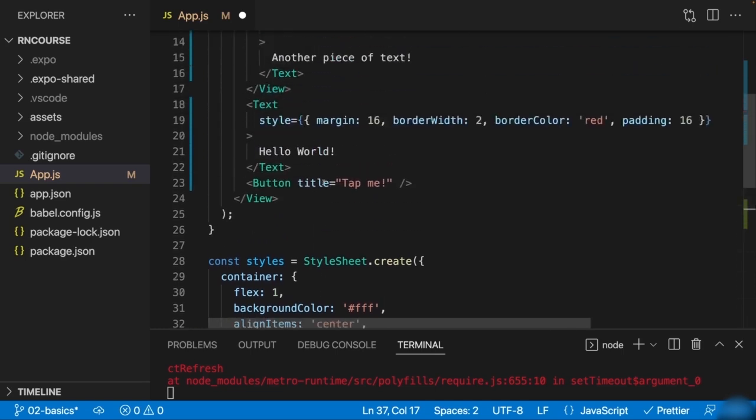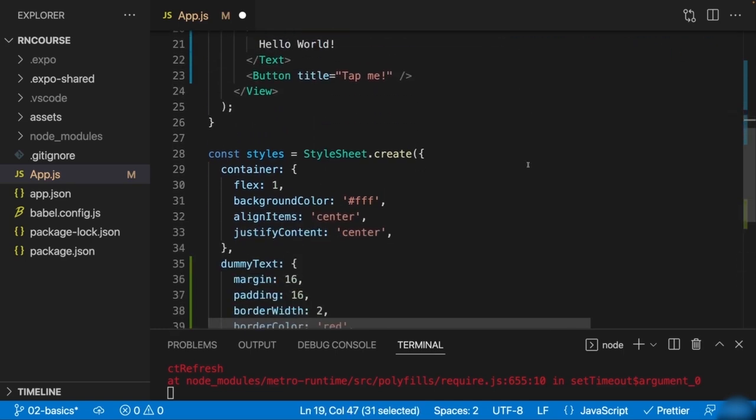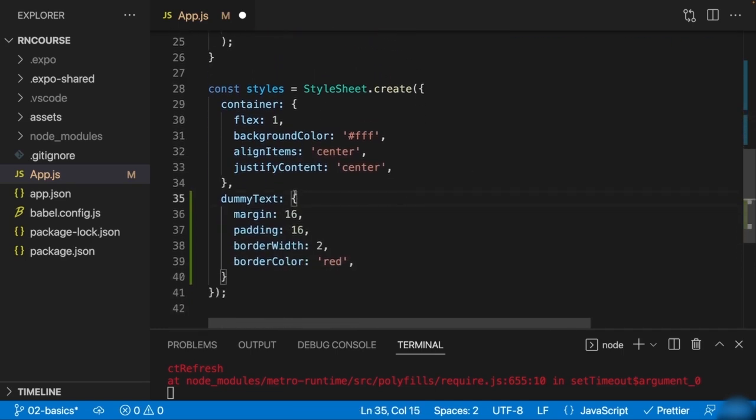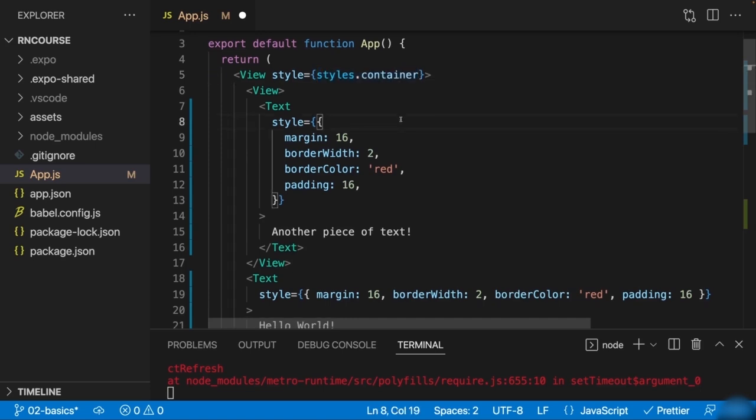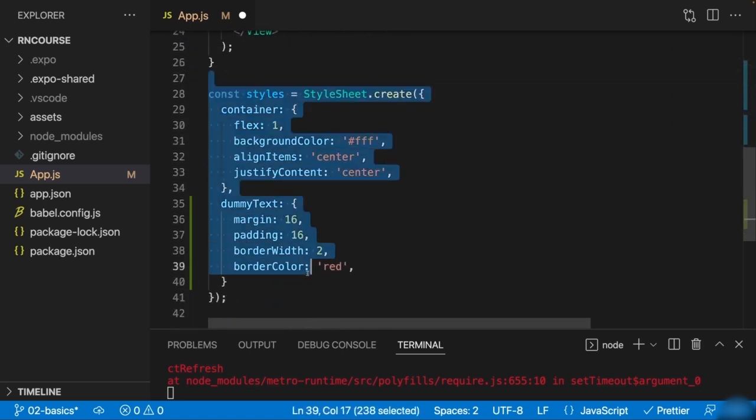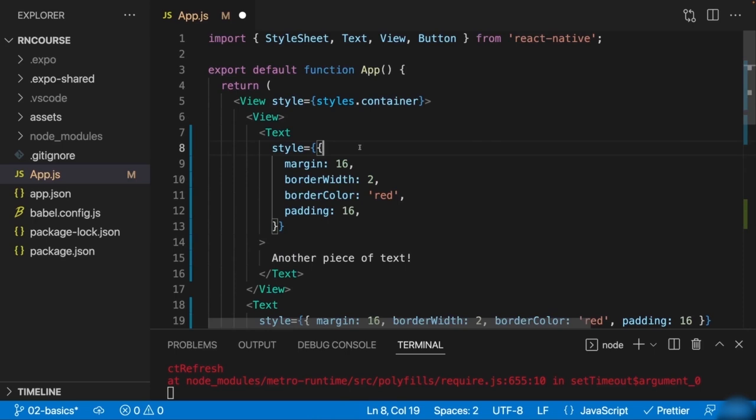Of course, I could have also just copied down my object from up here. Now, with such a style object defined down here, we can use it here in our JSX code, as this container is being used. It is defined down here, but you can still use it in JSX because this only gets executed after the entire code file has been parsed, basically.